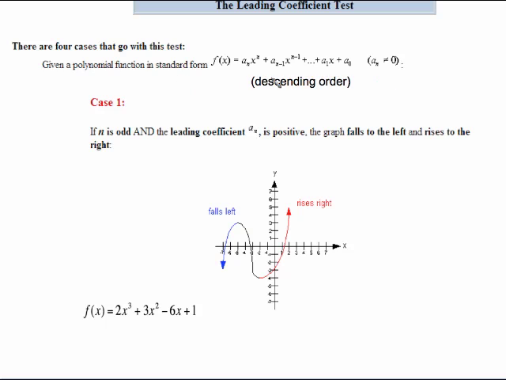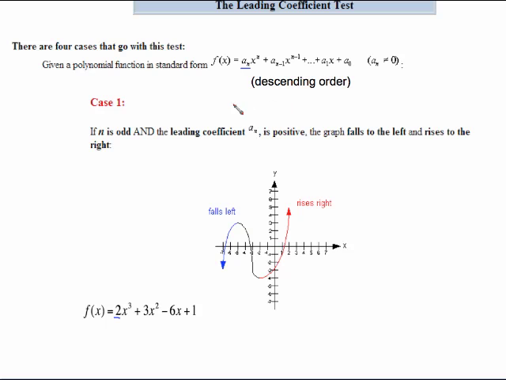So this looks fancy. Let me explain what all of this writing is. This is called the leading coefficient test, and this is for any polynomial in this form, which is really what I had on the other page. If you look at this compared to this, the a sub n is your coefficient, so that's like 2. The x to the n is your variable with a power, x to the third. Then we go to the next coefficient and the next power and so on. Notice it is in descending order.